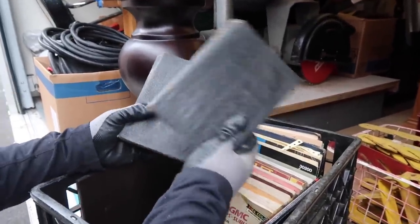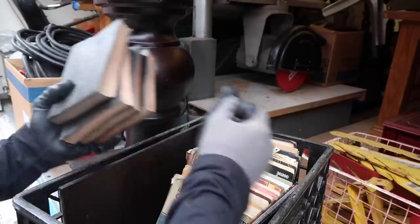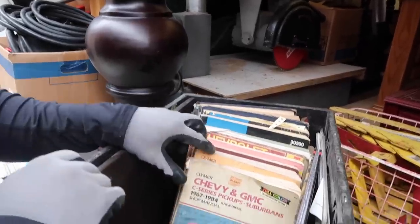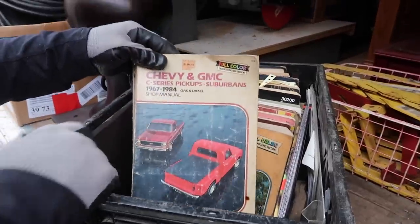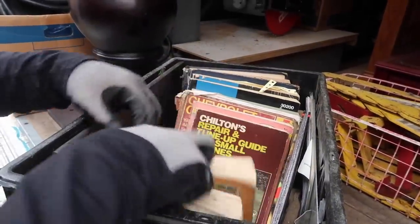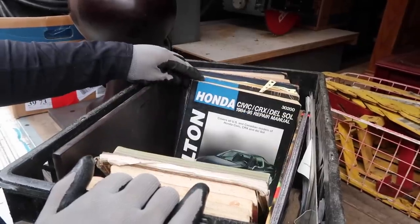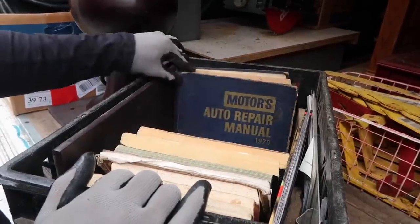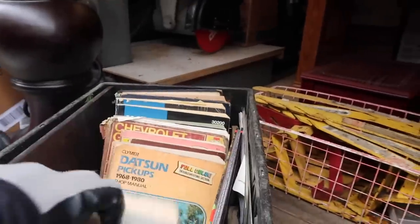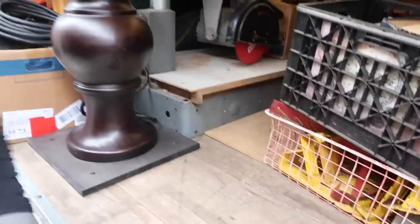Garden growers guide. Some old ones. Oh, these are old garden grower guides. Now, guys, some of these can be worth money. You've got to check them. Old manuals. Those are from Bymart. Old manuals sometimes go for good money, so you've got to look at your old manuals. That one's old. Yep. Although you can probably just download the manual completely free. But some people like to collect them.